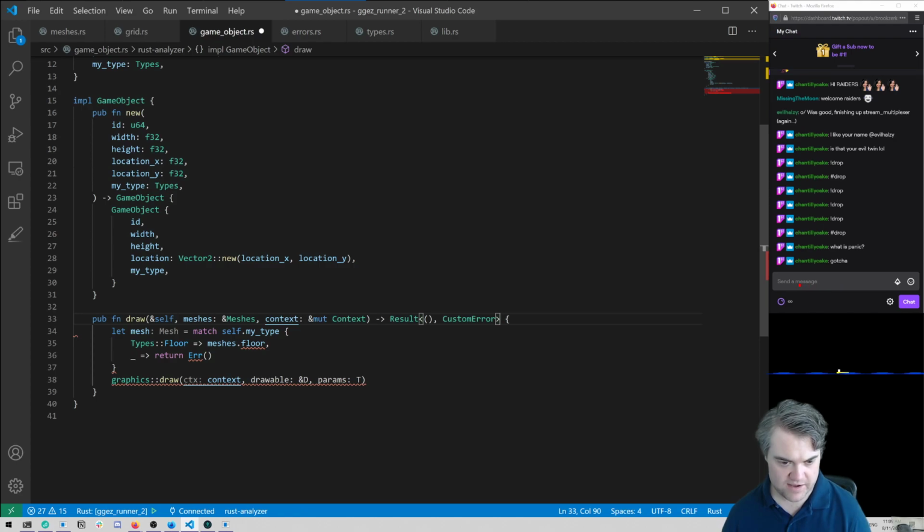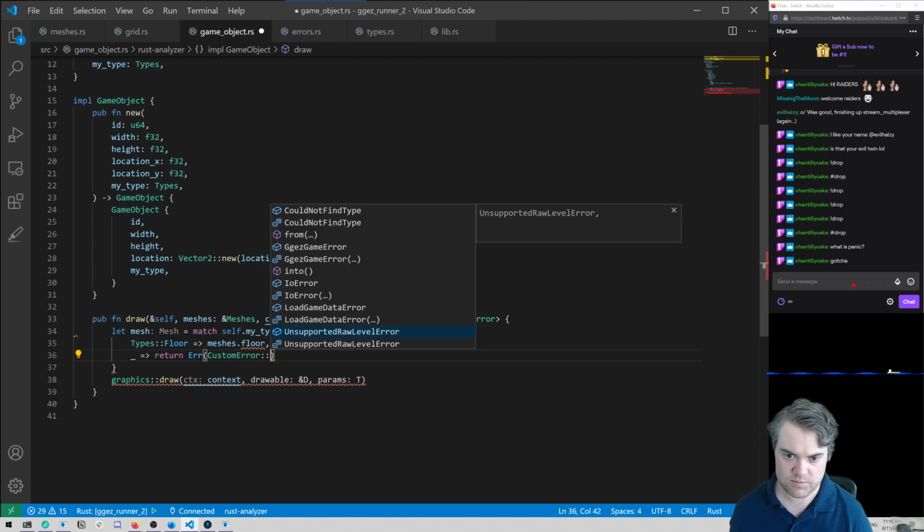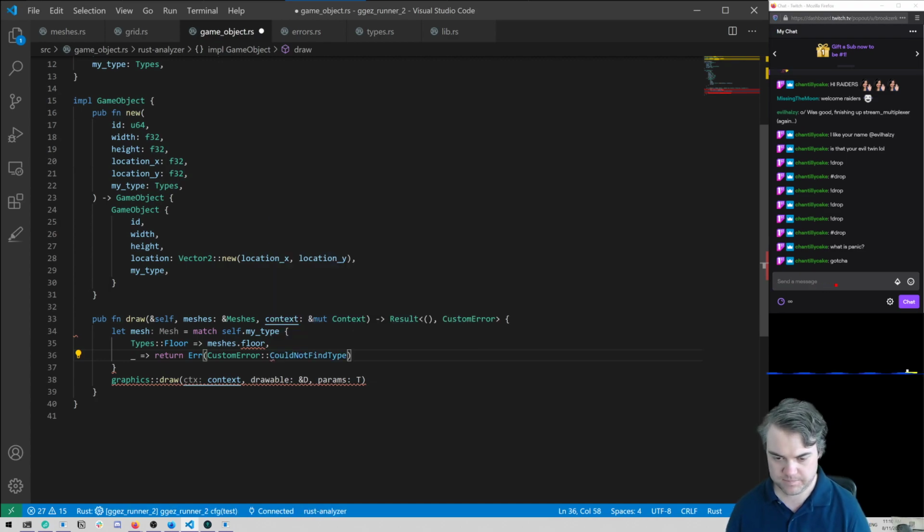So in here, we have our mesh. We're going to return an error with a custom error, unsupported. Where is it? Could not find type. It's like that.